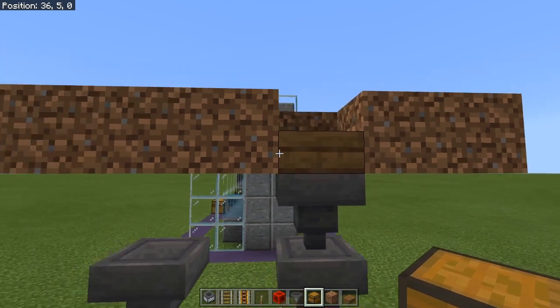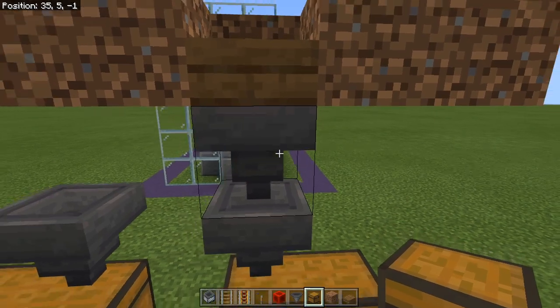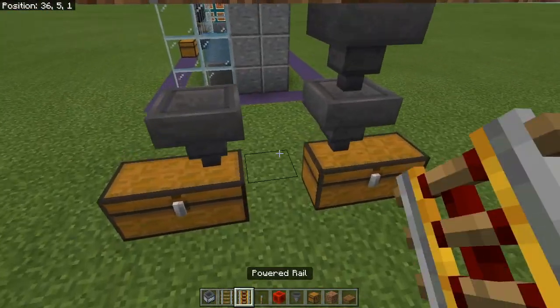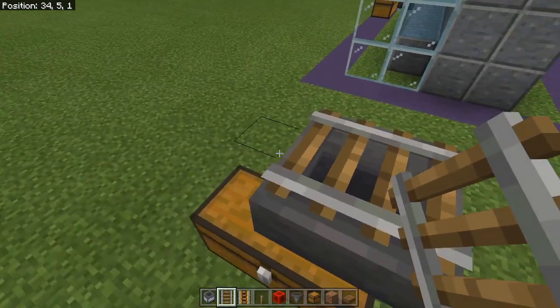But as I said, if you've got full blocks, it's not going to be pulled through. So you need something else that can pull things through. And that is where our friend the hopper minecart comes in.